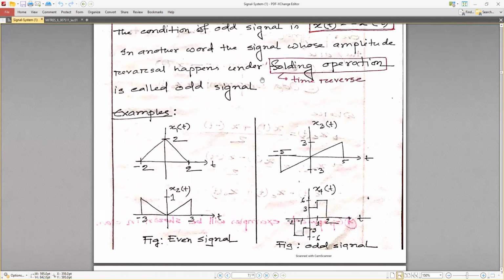Now, can you guess the type of signal? Let's say, what kind of signal is this? Can you tell me? Non-periodic signal. Yeah, non-periodic signal or aperiodic signal. Good, very good. And this kind of signal? Even, odd, odd signal. See this, this is the odd signal. That is the odd signal.